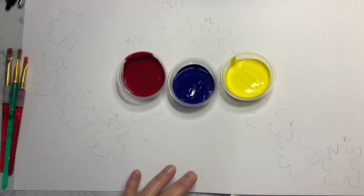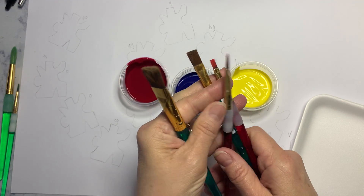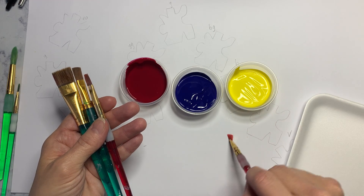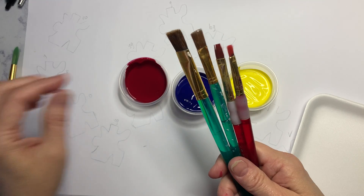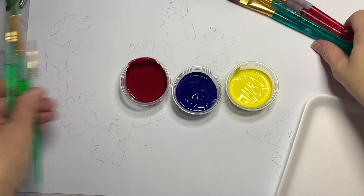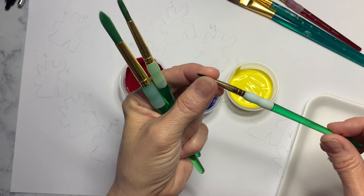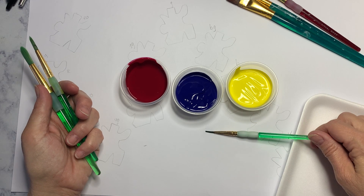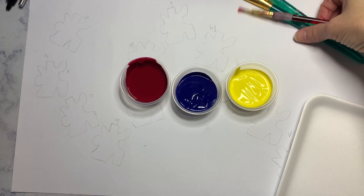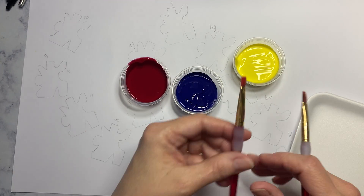You're going to start by choosing the correct brushes. Traditionally your square brushes are the ones you want to use for projects like this — they create a straight line when you paint with them, and they're great for mixing and loading your brush. Round brushes are typically for watercolor. This particular brush is called a script brush — a small liner brush. More than likely you're going to need one of your two smaller red brushes, and I'd suggest the medium size because it picks up a little more paint when you're mixing.